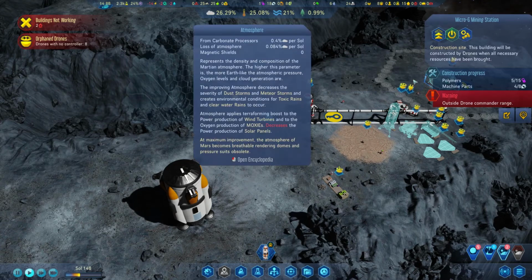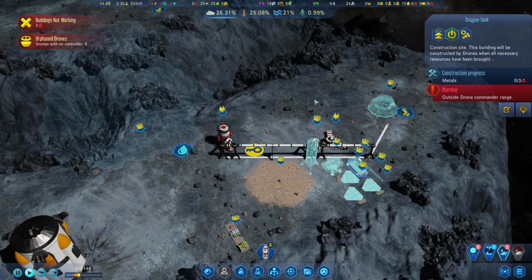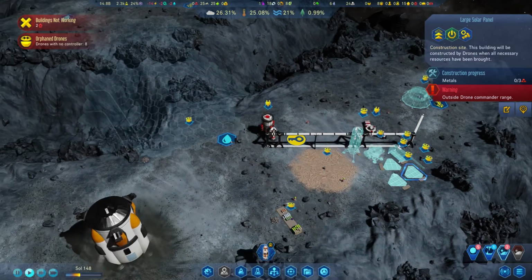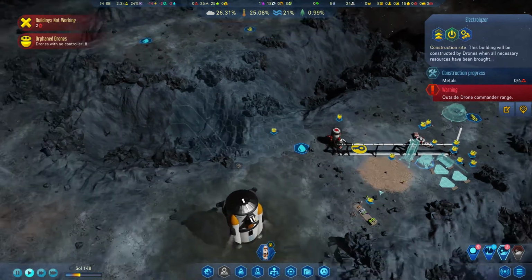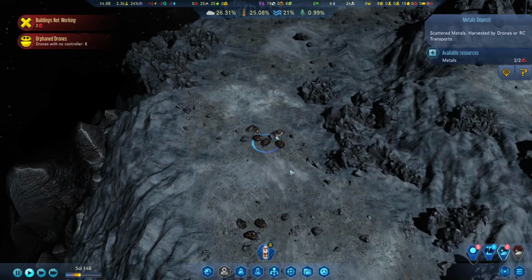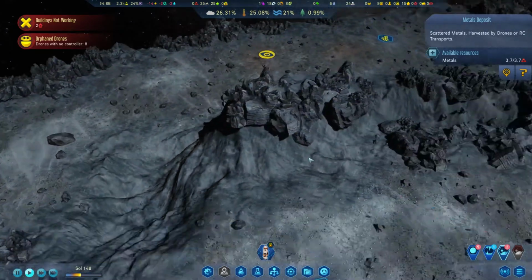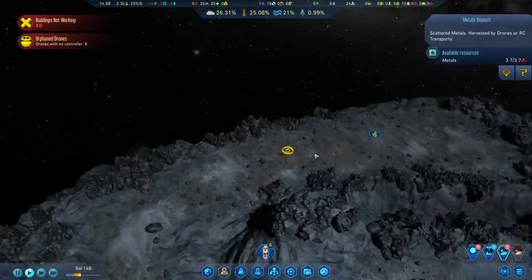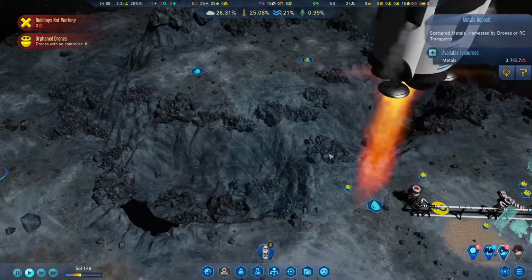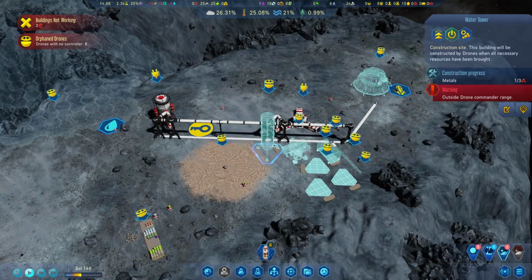How many polymers do we need? You need 15. That's 10 more. We need metals. Do we have metals? We don't have metals. We have some metals on the surface, but is it going to be enough? Let's see. 2, 4. There's like 10 of them here. Are they the same quality? 10 of them here. What do we have here? So we have like 20 metals. Anything else? Electronics, I don't think we're going to need it.